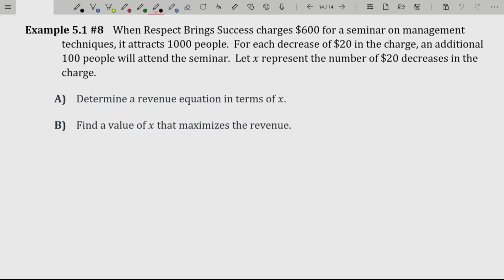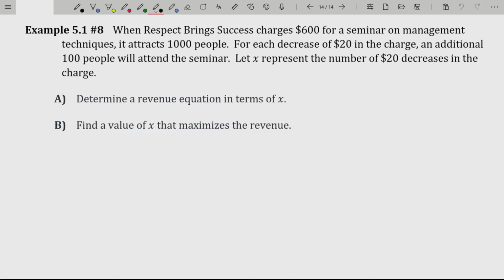If we let X represent the number of $20 decreases in charge, then we can find the revenue function and then find out when we have maximum revenue. That's the whole idea. If you own a business, you want to know what's the optimal price I should charge. Same thing you could do for apartment rents and stuff like that. It's very sad to find out that you optimize revenue when you leave apartments unrented. That's very, very sad because you want to help people out. But business strategy wise, it makes no sense to have all your apartments rented. And this is kind of the same thing here.